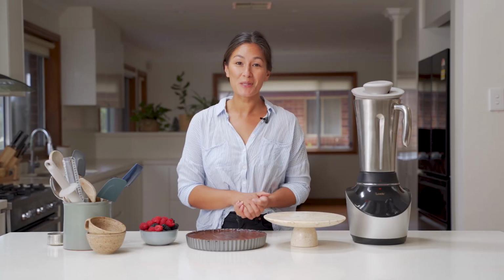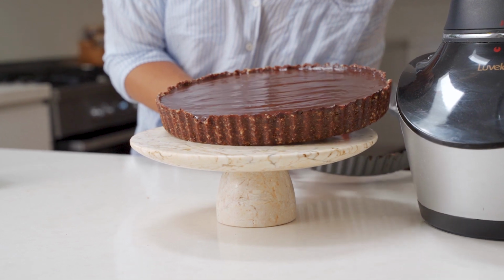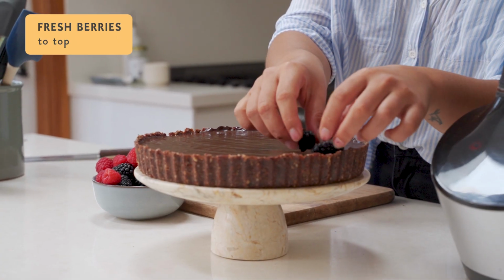So after just a few hours in the fridge, the tart is nice and set and it's ready to serve. I'm just gonna top it with some fresh berries and we'll slice it up and see what it looks like.